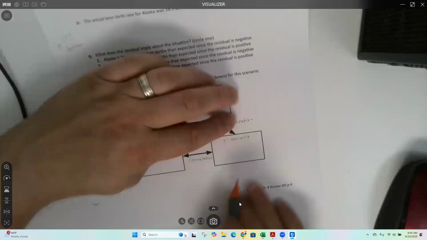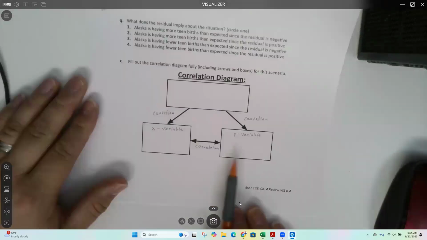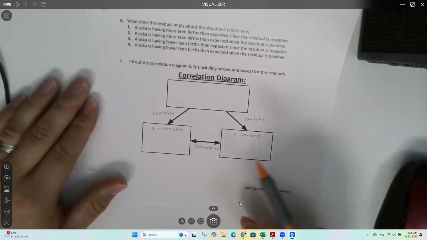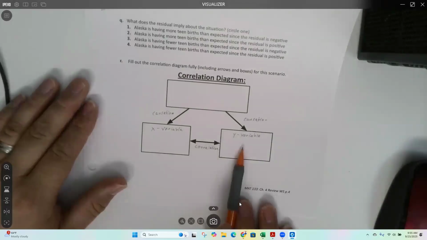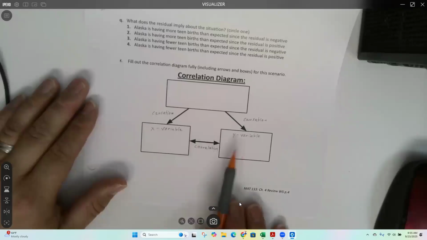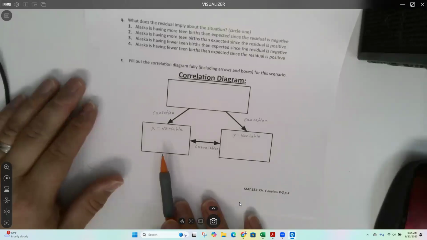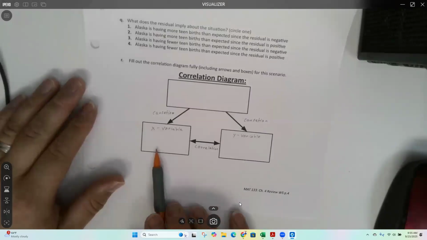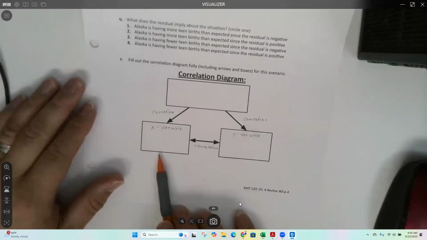But you might have a correlation between your X and Y. Maybe it's a strong correlation. Maybe it's moderate. Maybe it's negative. Maybe it's positive. Whatever it is, you might have a correlation between the two. That doesn't necessarily mean that this causes this to happen. In other words, we were talking about height, and if you are very tall, that doesn't necessarily mean your height causes your arm to be long. There's just a correlation there.